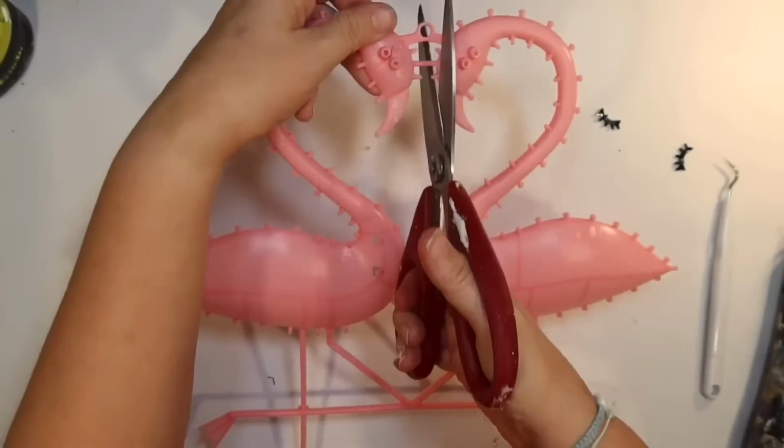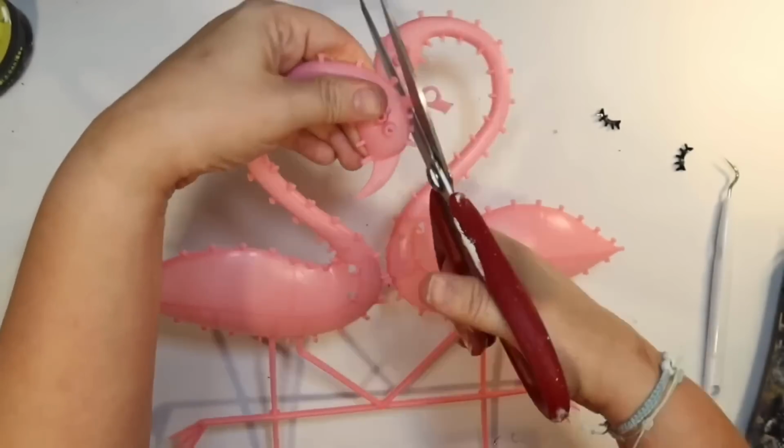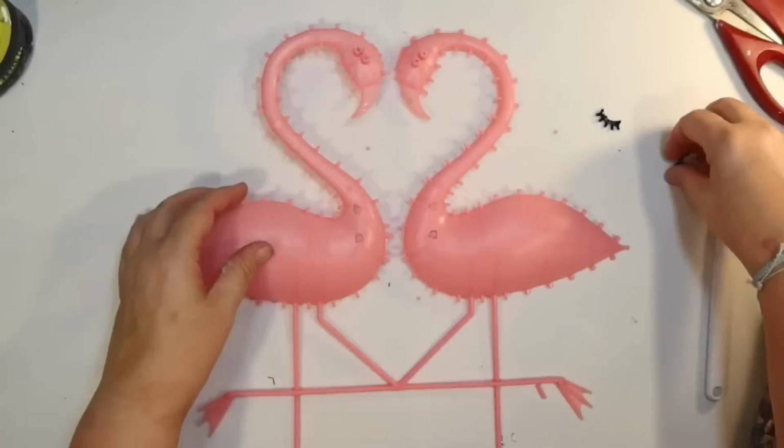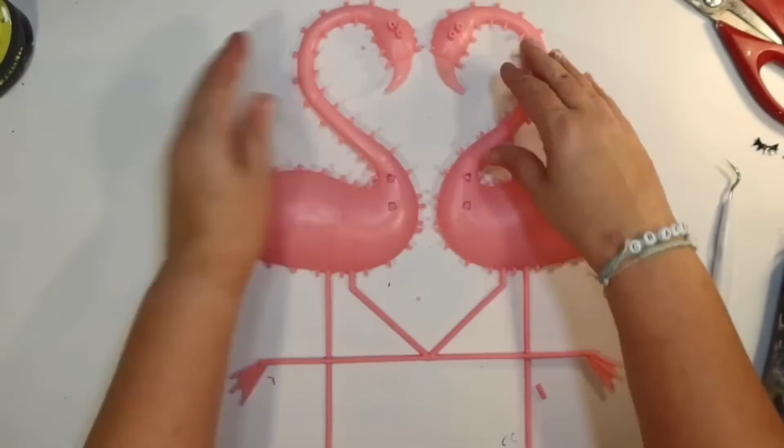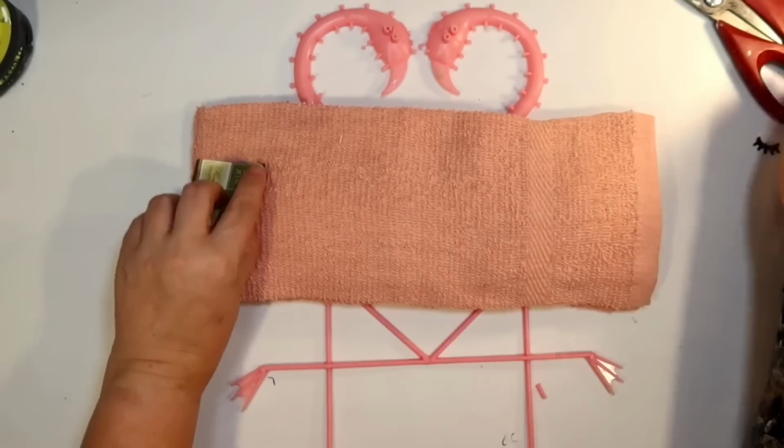Now I'm going to start trimming it up a little bit. So I'm going to cut them apart right there and right here, because we're going to attach that to that sign. So we're not going to need those pieces connecting them for structure at all. They can just be connected at the knees.